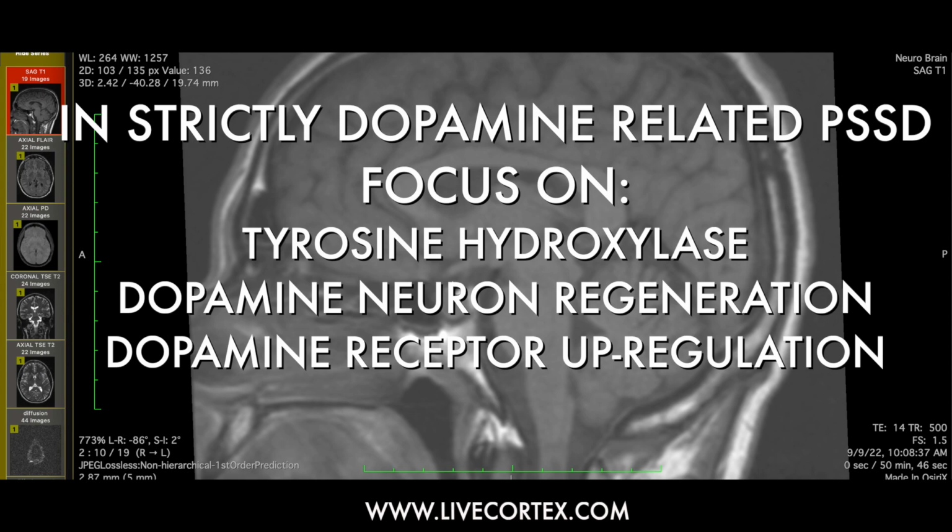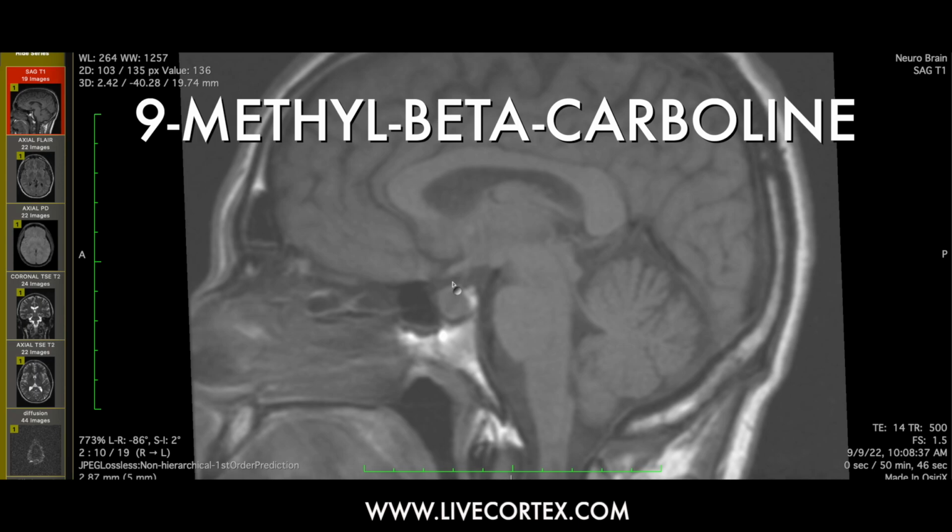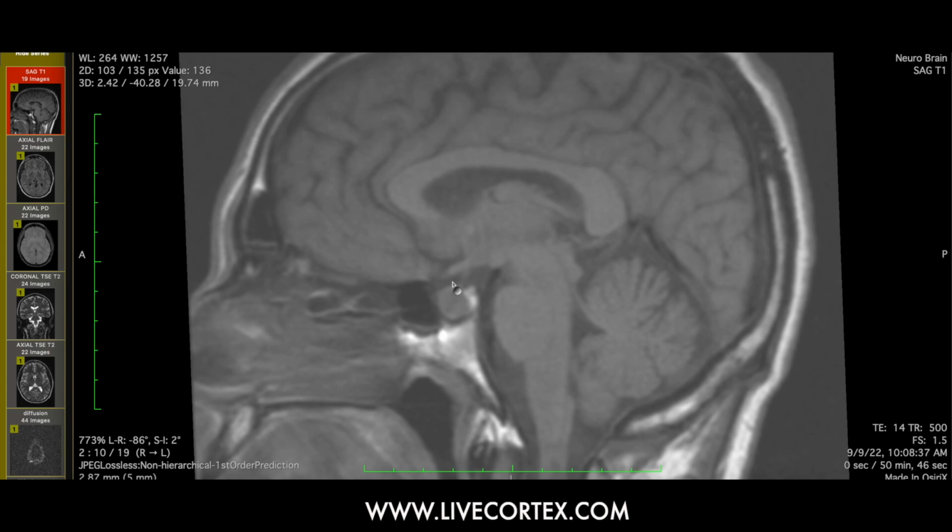From my perspective and working with people, again, I don't want to give you advice and have you go execute it if you have PSSD and think this is going to solve your PSSD, but a research chemical called 9-methyl-beta-carboline has been very useful in recovering the dopaminergic systems of some of my clients, not all of them, some of them. There are many other dopamine-centered compounds out there, but 9-MeBC seems to be the most effective, and it's an anti-Parkinson's drug. That's what it was initially studied for and built for.